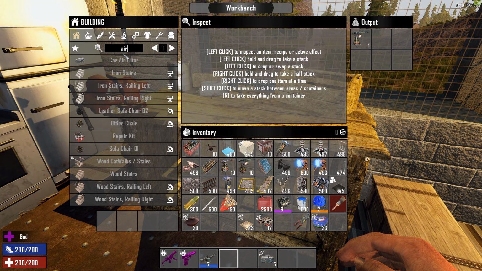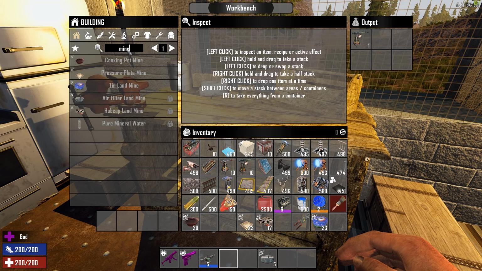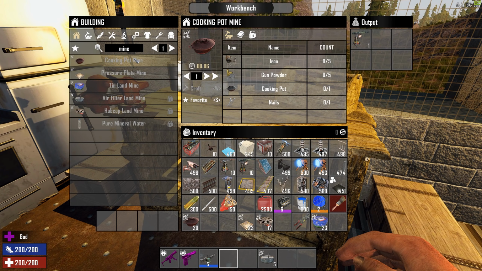And air filter itself, it's not that bad. It's just 15 iron, so crafting them shouldn't be too bad. Personally, I think that if you want to mass produce, the cooking pot mine is probably easiest, because cooking pot you just do in the forge, nails you do in the forge, and iron obviously you just have from mining. Gunpowder, of course, all of them require gunpowder, but it doesn't require anything else. Tin you could, but the cooking pot mine seems to be maybe slightly better.